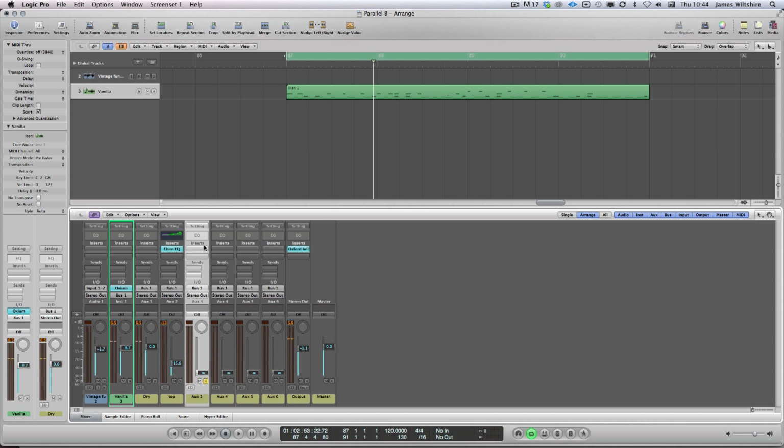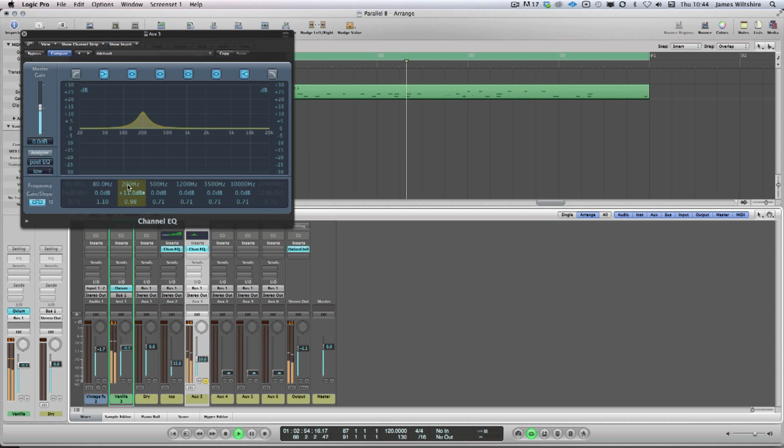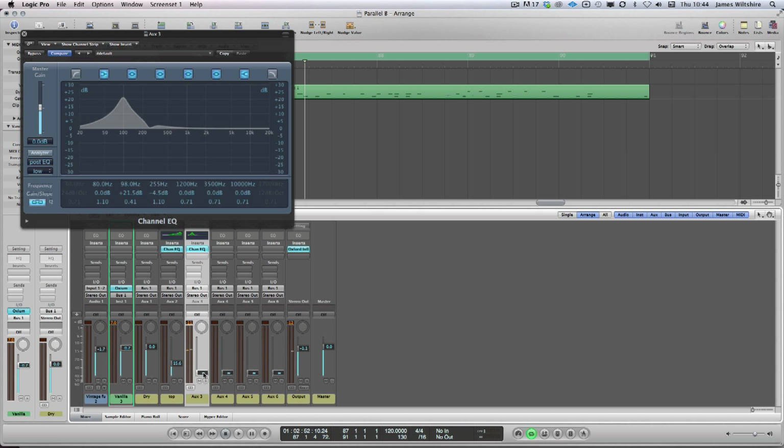Okay, so let's do as we did before. Bass on this one. Let's find a nice little sweet spot. It's going to be a bit honky, this one, but we'll give it a go. Just take some of the mud out of there. Okay, so add this in gently. And you instantly hear the sound start to rebalance itself between its treble and mid-range parts there.